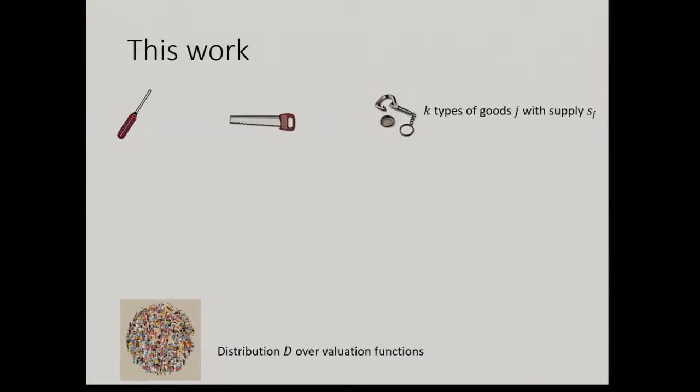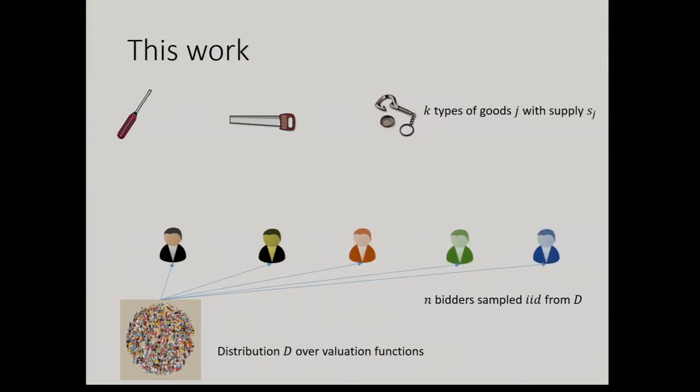So here's the model we're studying in this work. We've got a commodity market, with k types of goods, and each has some supply. And we've got some unknown distribution over bidder valuations. And n bidders, n buyers, are sampled IID from this distribution. I'm going to assume that the market is going to equilibrate at the minimal Walrasian equilibrium prices, defined by the market including these n bidders. I'm agnostic to how this happens. Perhaps they actually do participate in a Kelso-Crawford-like dynamic. But the important point is these prices are not going to be used to sell goods to these buyers.